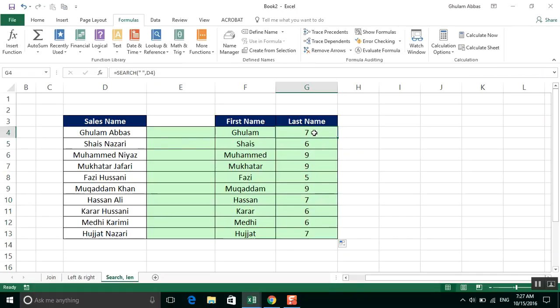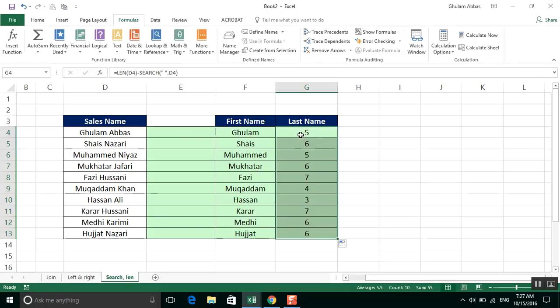So how should I fix this one? In order to fix this one, I'm going to use the LEN function. Type equals LEN, and then press Tab. Now what is the text? Go ahead and select the text, then after that close that and subtract the SEARCH, because it must not count the spaces. So press Enter. Now it is 5 characters. Now select it and double click to send that down.